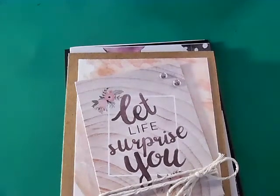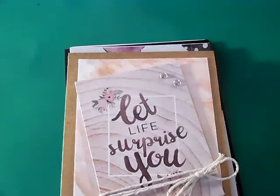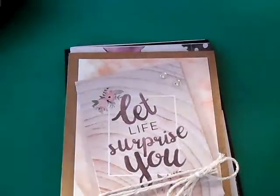Anyway, I'll show you a few of the cards that I've been working on the past, let's say, 3 or 4 weeks. The first ones are going to be no stamping cards, and they came from a couple of paper packs that I bought. I bought the paper packs for a specific reason.